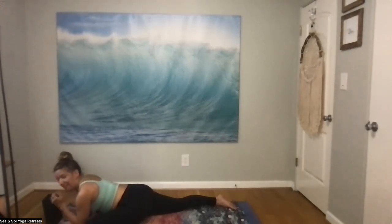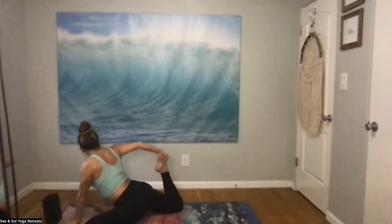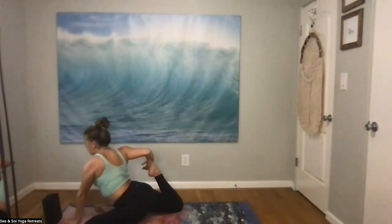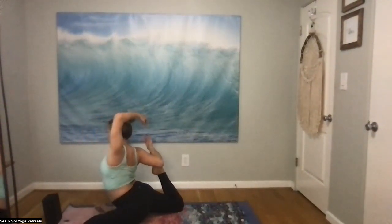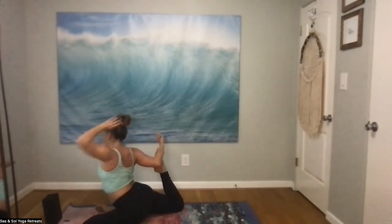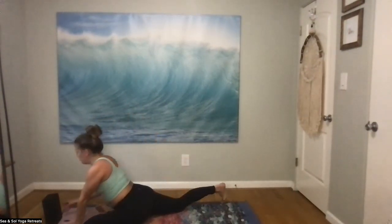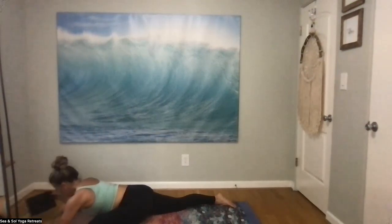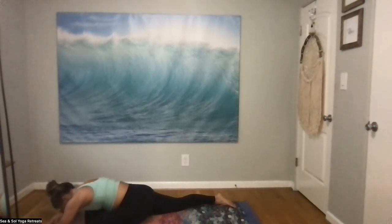Stay here or add on if you like that quad stretch. Every side may be different, so just listen to what you need. Maybe this side, you have a different layer. If you decorated your pigeon, come back to pigeon for three breaths. A block under your heart might feel good too. Right your hip.